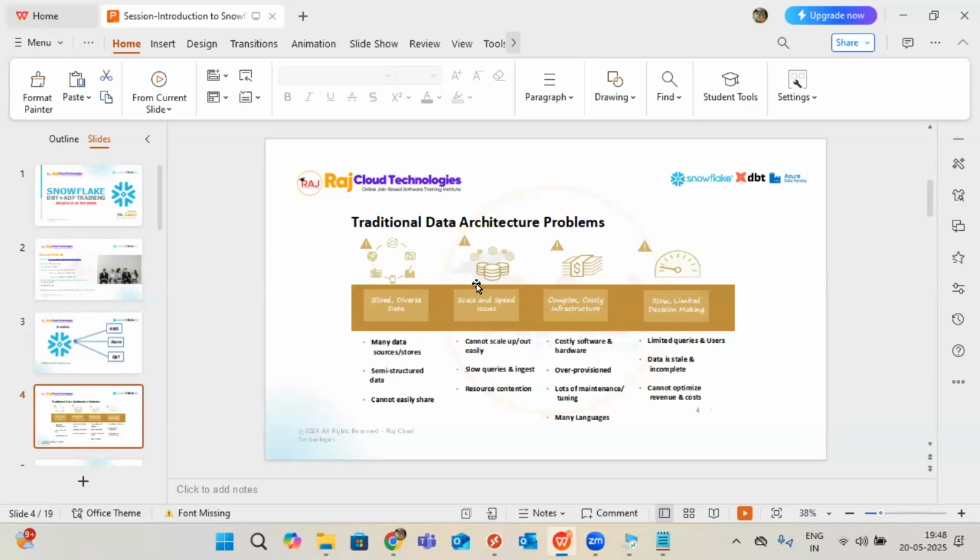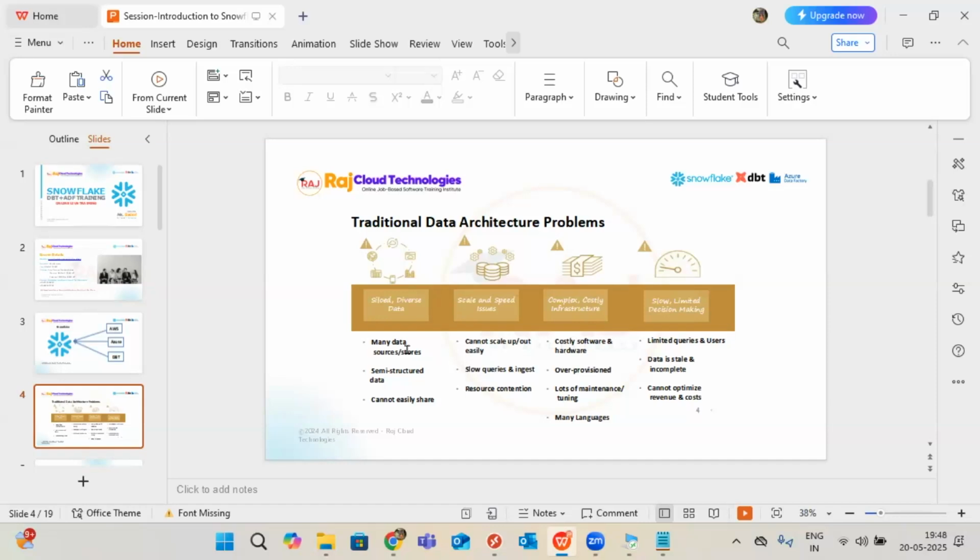There are some problems. If you go with the pure traditional technologies, for example, many data sources won't support connecting directly. A lot of issues you will face. For that purpose, we are facing a lot of issues connecting different sources with the traditional data warehouse. The same problem we can resolve in Snowflake, because Snowflake has multiple ways to connect with different technologies. 100 plus sources.